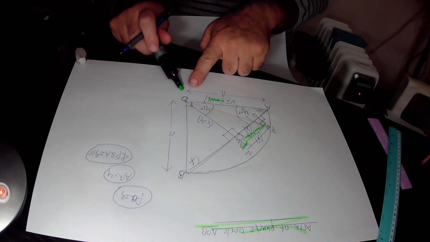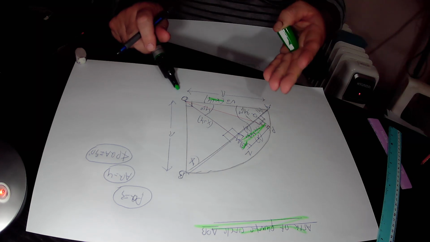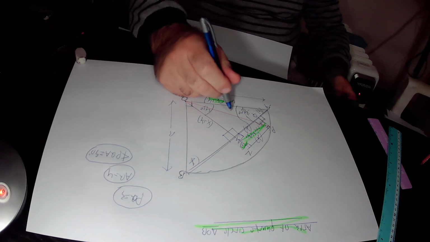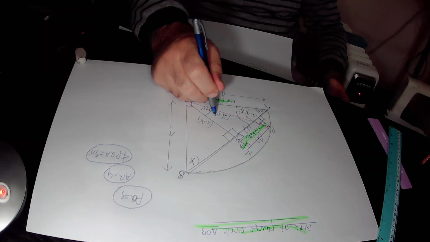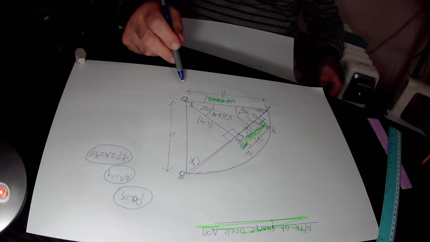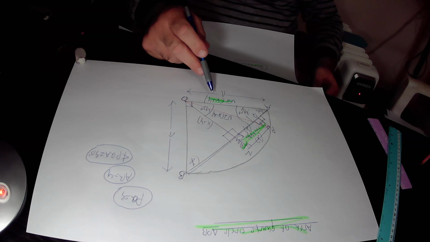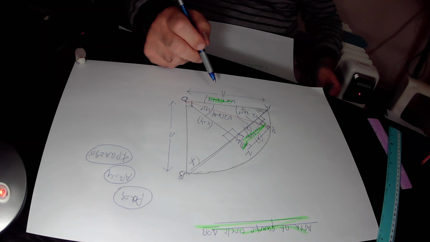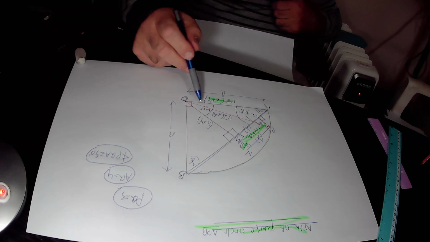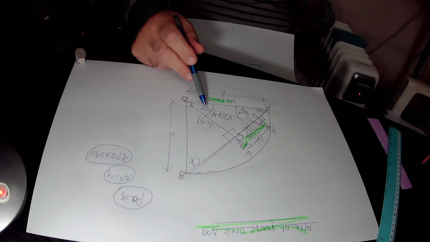Repeat again, point O is the center of the quarter circle, point P is a point on the quarter circle itself, therefore OP is the radius of this quarter circle. We just found that the radius of this quarter circle equals the square root of 2 times x plus 4 units in its length. Now we can implement the Pythagoras theorem on this right triangle OPN. Therefore OP equals the square root of 2 times x plus 4. Side PN equals x, and side ON in total equals x plus 4 plus 3, so x plus 4 plus 3 is x plus 7.